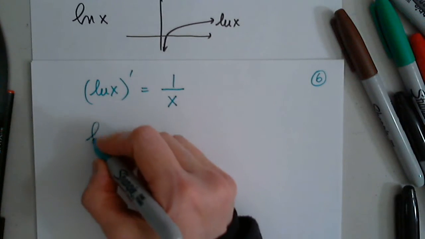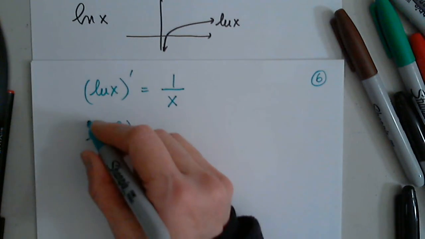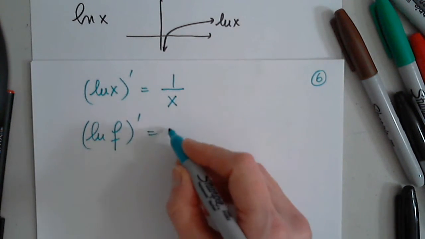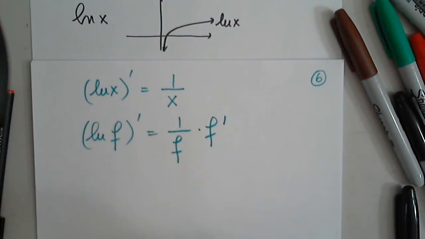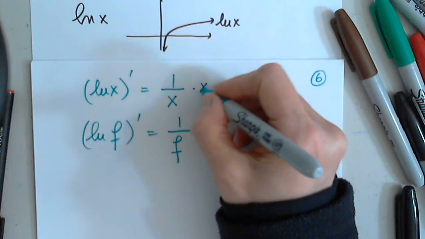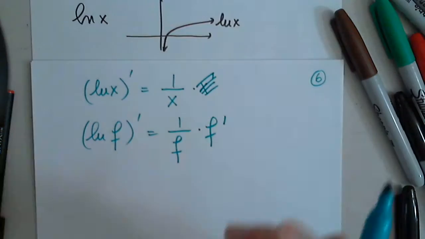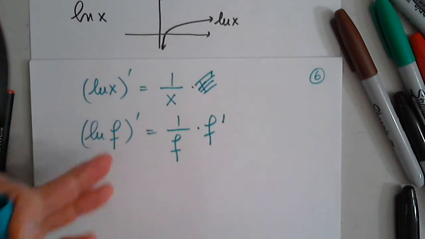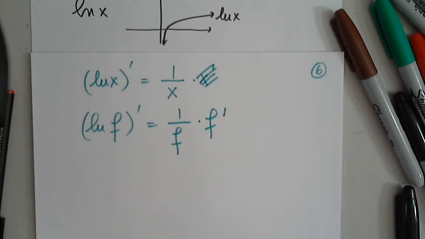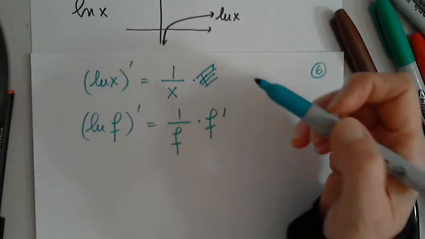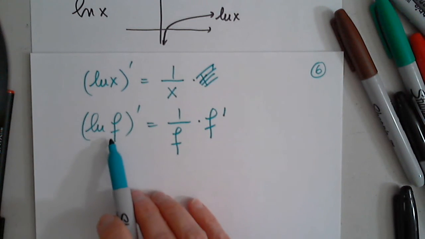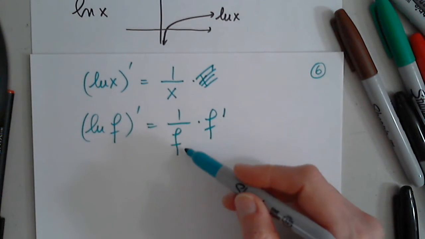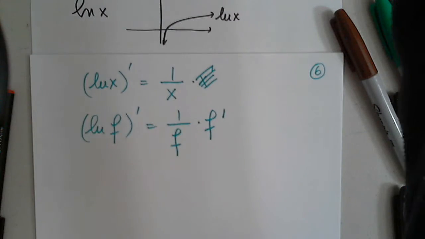And of course, you know the drill so far. It's always the truth. So this is 1 over the function times the function prime. Yes, I should have written times x prime, but who cares? It's 1. Just to see by comparison, so you do not forget that if we have the natural log of a function, the derivative is 1 over the function times the function prime.